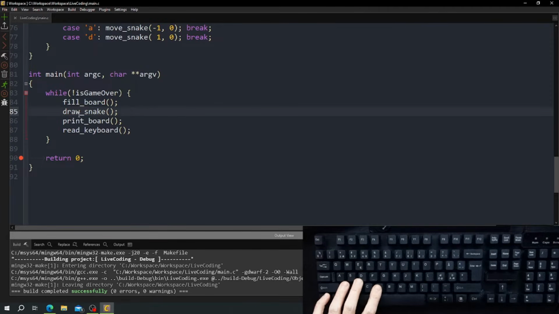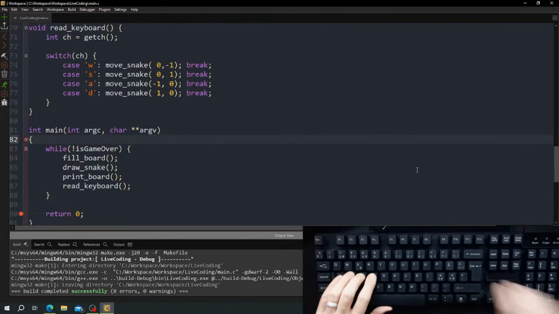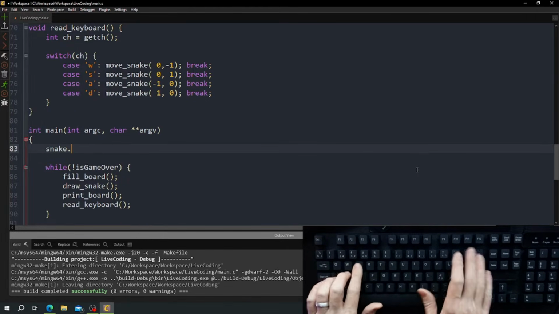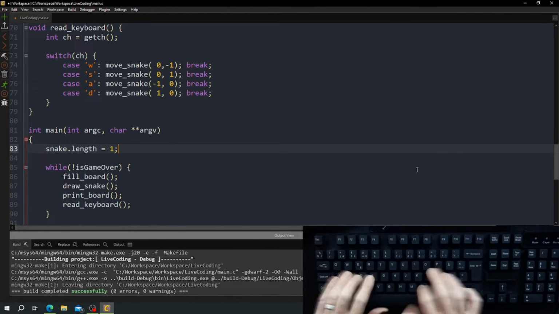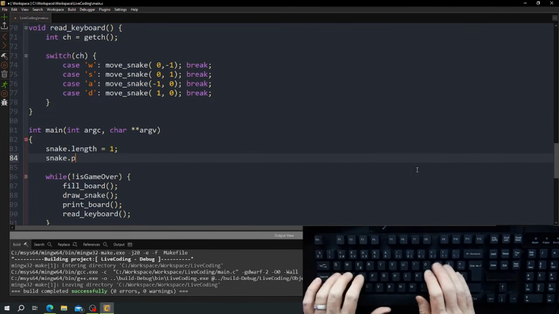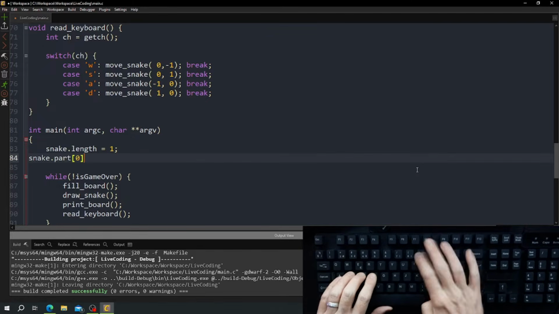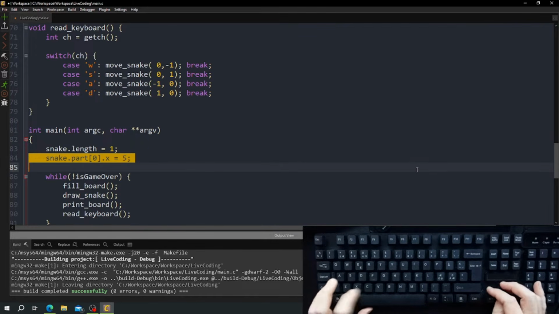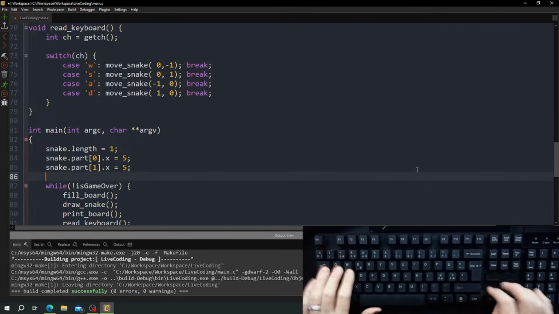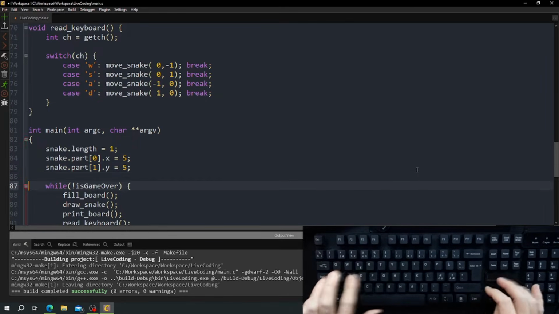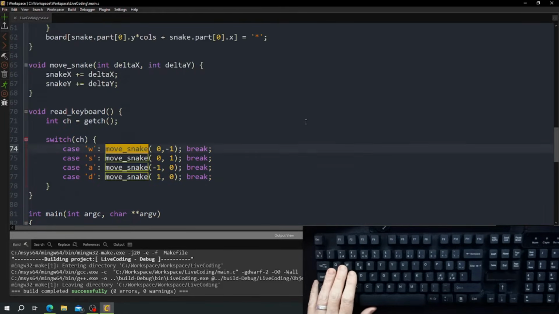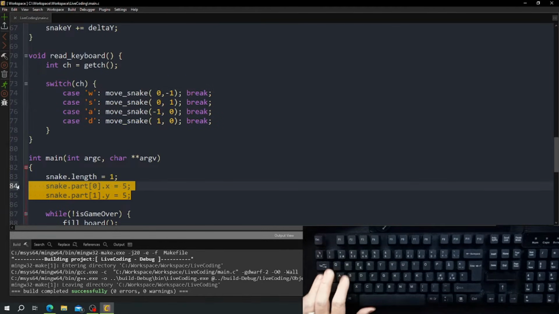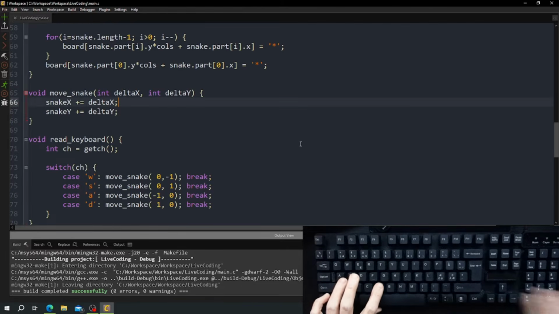We draw the snake there, okay, but we need to create the snake here, so snake length 1, snake part x is 5, and y is also 5. Save the move, we need to update. Just start with moving the head and nothing else.